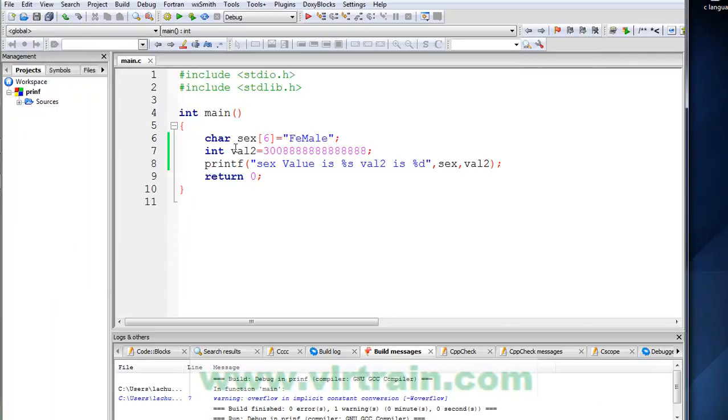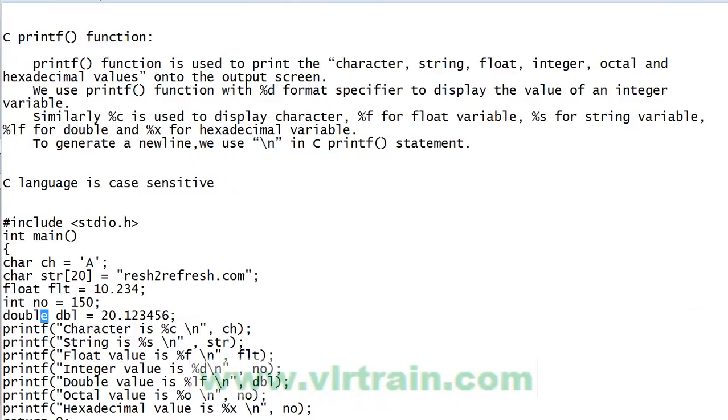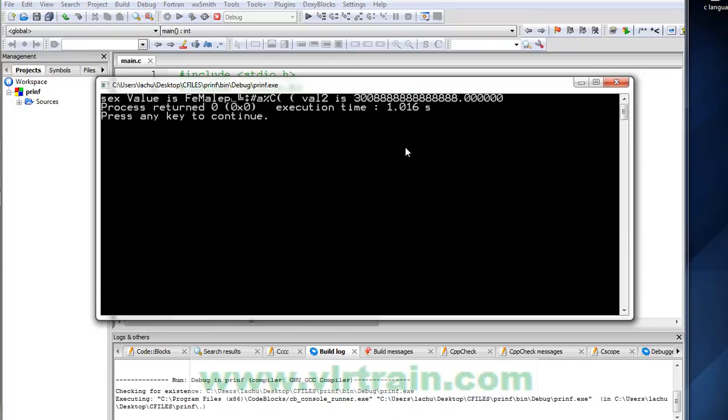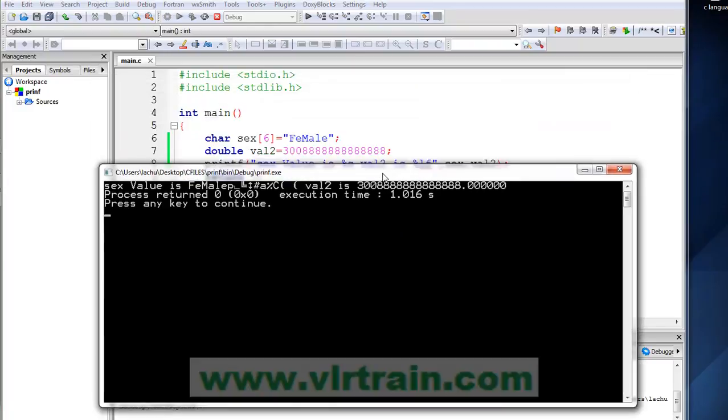Now, instead of writing the int data type, I am using the double data type. For double, the format specifier is %lf. Now observe this one.